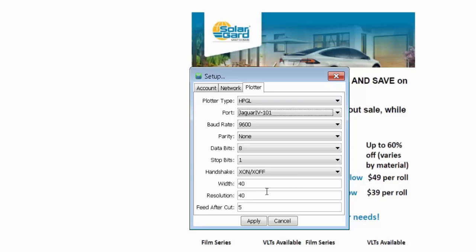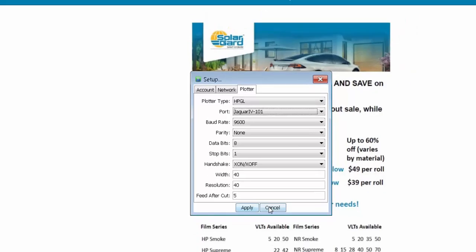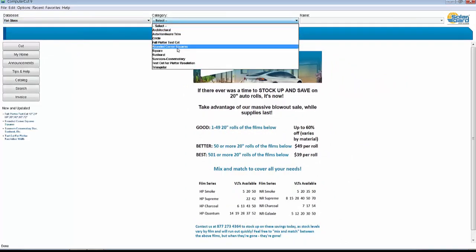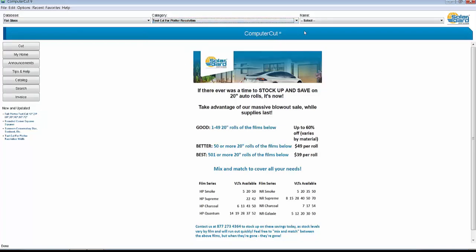Let's say you're cutting some patterns and they're just not fitting. It's probably because the resolution of the plotter is different than this resolution here. If they're not fitting all the time, then that is probably the problem. So in order to adjust the resolution for that particular plotter, you can go to our flat glass database, which is right here, and go to test cut for plotter resolution and width.